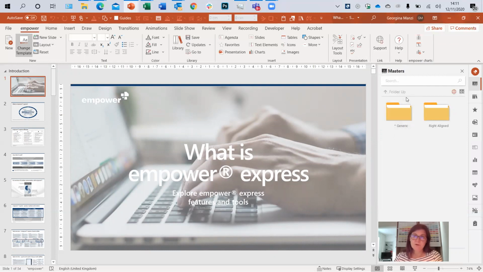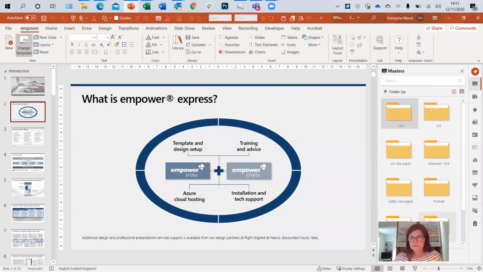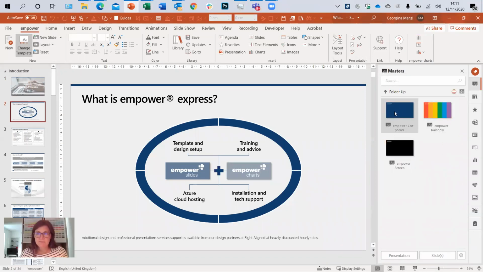It's just the same content as we saw before, it's just in this side pane. And then I can go in and apply, I'm just going to click onto this slide, let's move that over there. You can select a template. At the moment my current template is using this Empower Corporate, but I'm going to apply this template. So I can just click on it. I can apply it to the whole presentation or just a single slide. In this instance, I'm just going to apply it to one slide so you can see what happens.